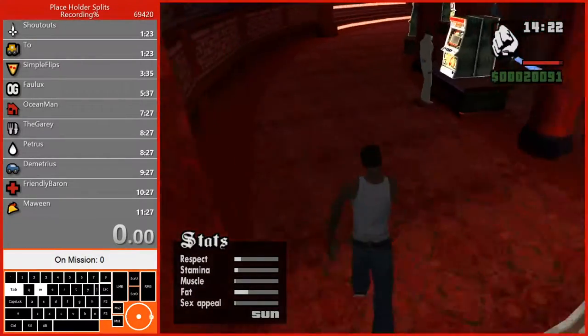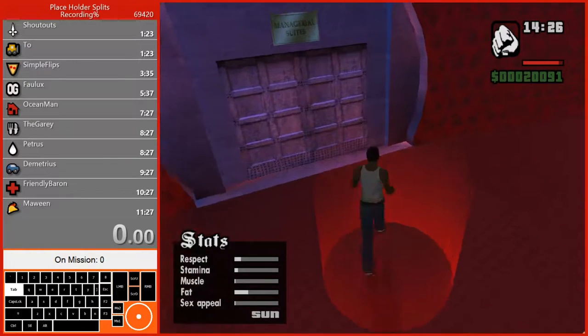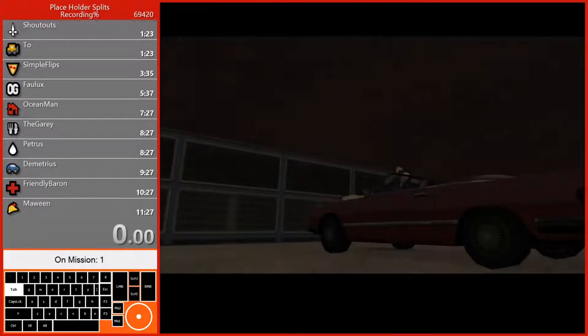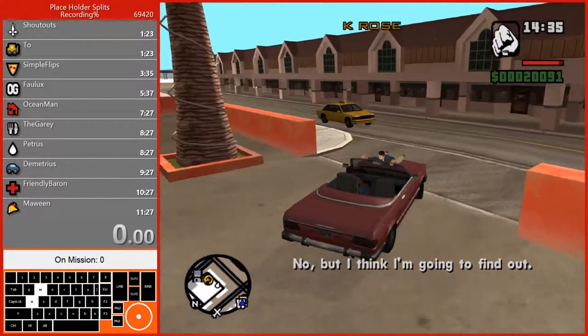So starting Fender Ketchup is gonna look a little bit wonky. Basically, we walk into the marker and let go of tab right around here, right when he says, hey. And now you can see there's markers on the map. We are on mission zero.